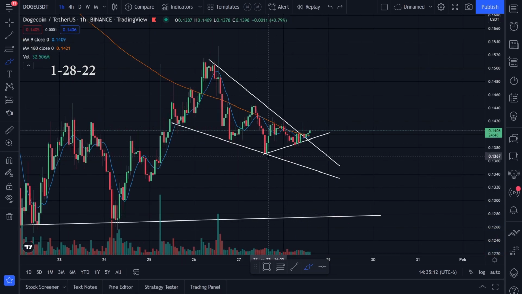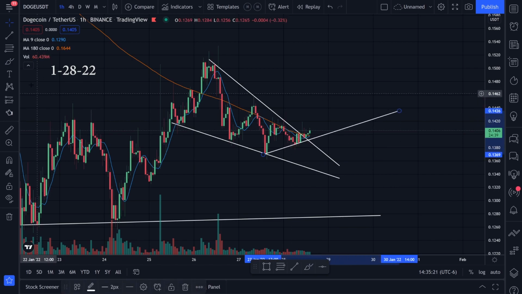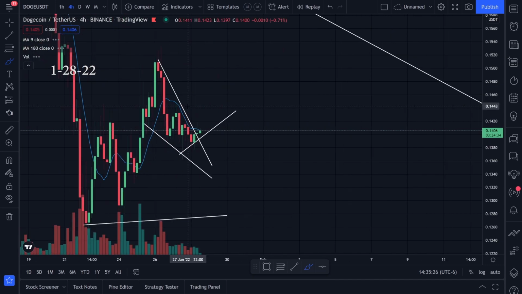So like I said, we'll watch this trend line right here until we break that trend line going to the downside. Then we can kind of assume at least we're going in this slight uptrend, something like this. We'll also see what else forms on the bigger time frame. Let's go jump over to the 4 hour time frame.